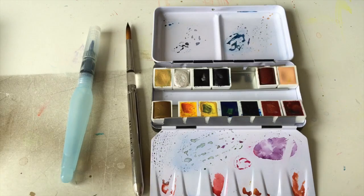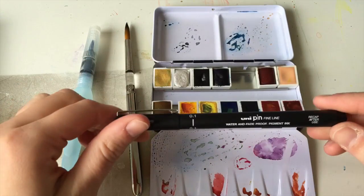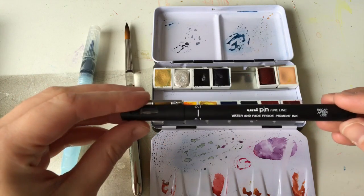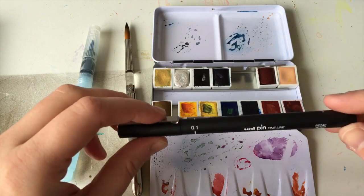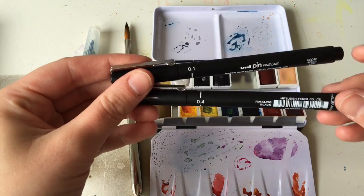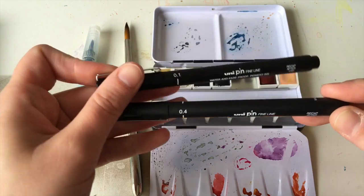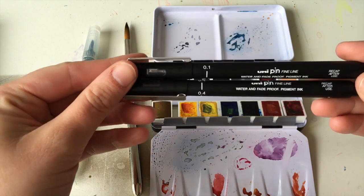For sketching, I didn't use any pencil because I wanted very rough, spontaneous drawings — I didn't want to give myself any chance to erase. So I used felt-tip pens: uni-pin point one and point four. The point four is more convenient when you want to write something, like the description of your sketch. So I used these two.